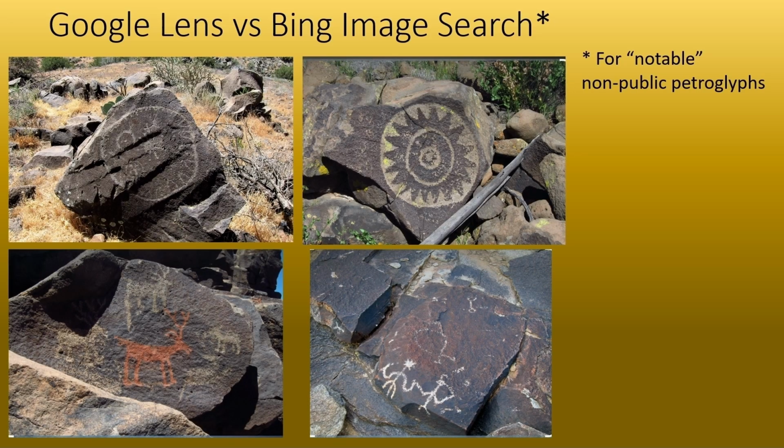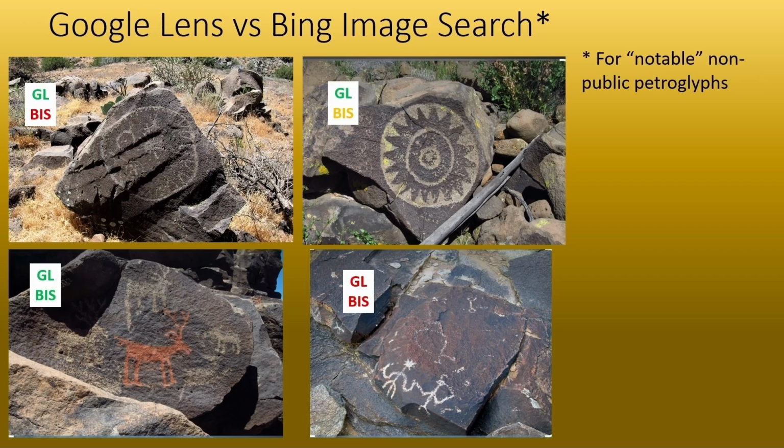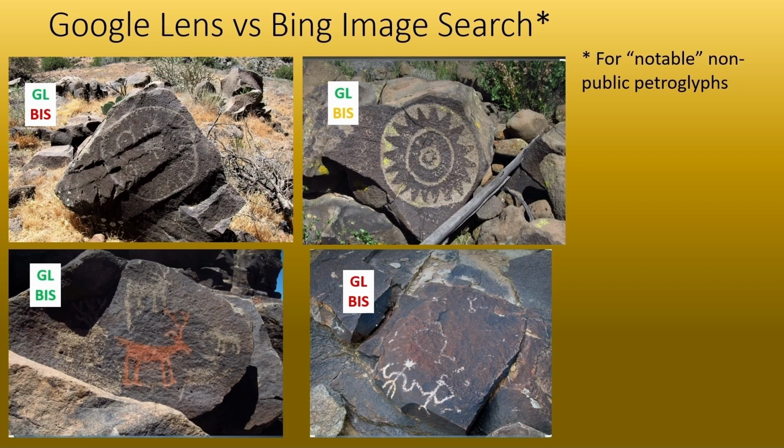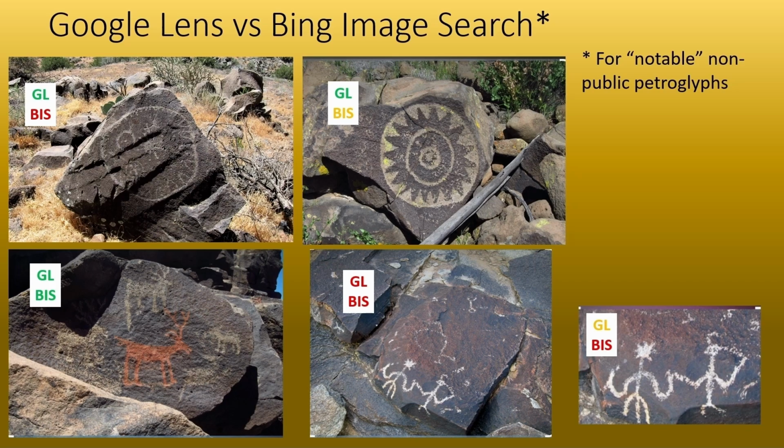They're nice petroglyphs. They're known to many people, but certainly they're less well known than the public ones that I talked about already. I call these semi-famous or notable. The results of the image search are superimposed here. Just giving you the results. Green means it matched. Red means it didn't. In one case, there's a yellow on here, which means it matched, but it was a ways down the list, not near the top. You can see Google Lens is doing better than Bing image search here. Incidentally, the one at lower right, which did not find a good match, even though that's a pretty well-known petroglyph in the Phoenix area, if I rotated it, then Google Lens did find it a little way down the list.